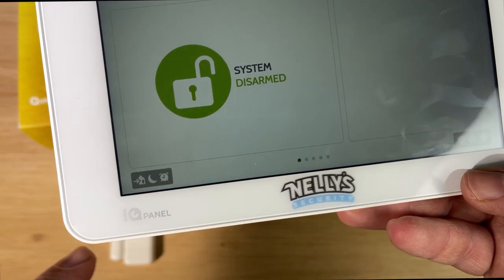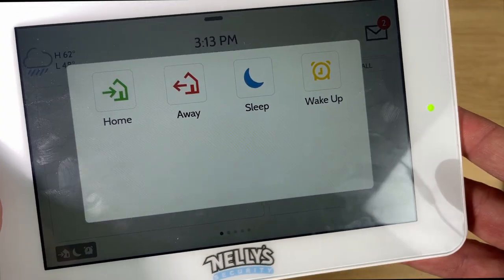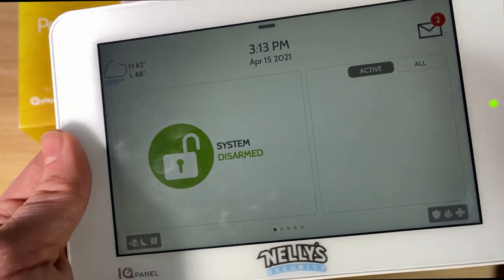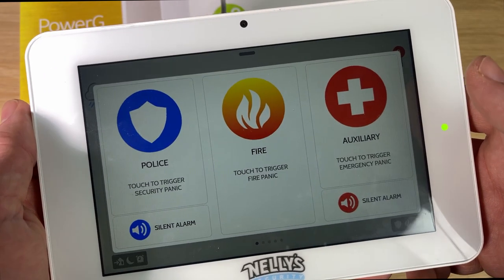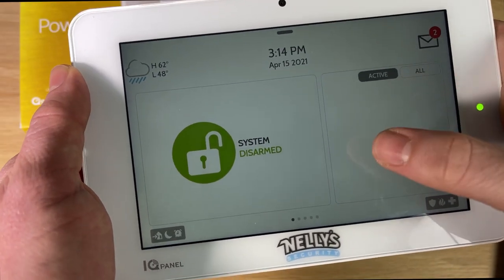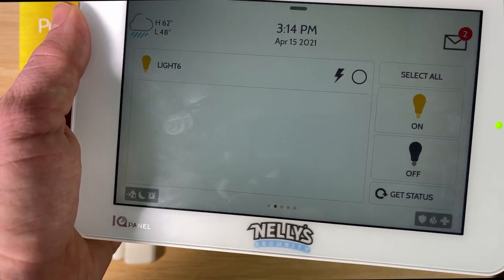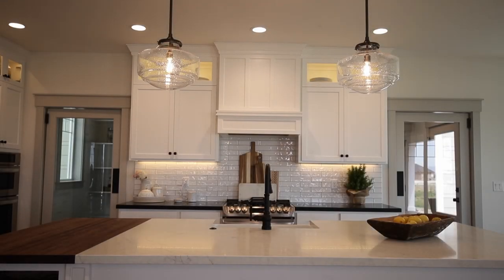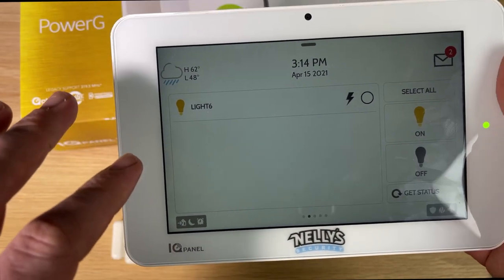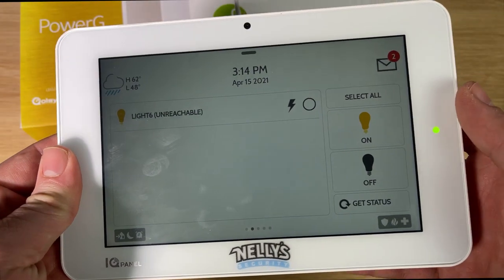In the bottom left-hand corner we have access to our different routines. If we have these set up through alarm.com with Z-Wave Plus to control different aspects of your home, you can customize this to really fit right into your daily routine. In the bottom right corner we have access to our panic buttons — we're just one tap away from calling for emergency services. Swiping right, this menu is super flexible and changes depending on what you have enabled. For instance, I have a light connected, so it shows up in my Z-Wave menu. If I didn't have any Z-Wave devices, this screen wouldn't be here at all, making for a really clean and clutter-free user experience.